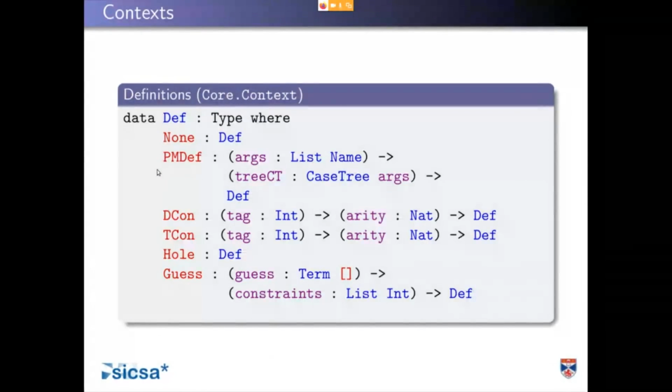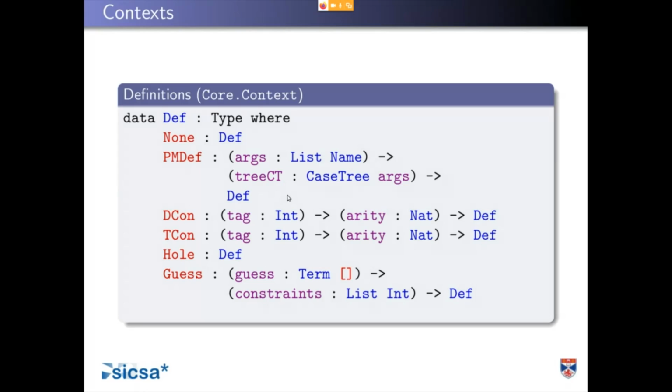So the functions that you write, the pattern matching functions, are going to be represented in this form. Remember yesterday we saw that functions are left-hand side equals right-hand side, and then they get compiled down to case trees. Once they're compiled down to case trees, we represent them in text as the arguments they've got, and then a case tree that is well scoped relative to those arguments. So yes, there was a ping.